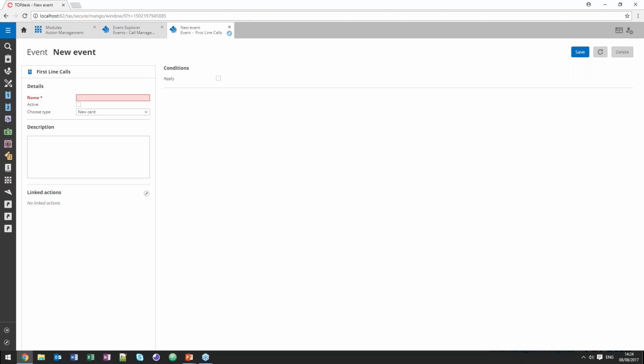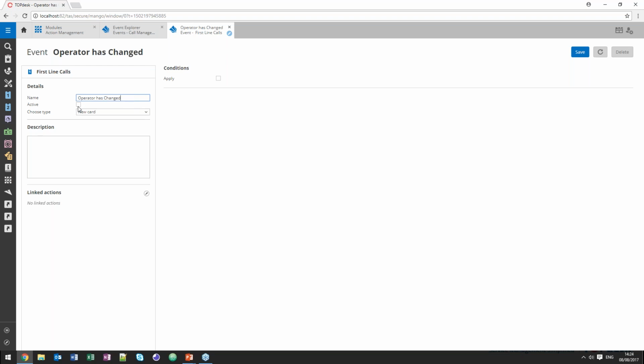But we're now in control. We need to specify what this event actually does. And what we're going to do is we're going to use one of the examples I explained in the presentation, and that's we're going to create an event that monitors whenever the operator is changed on an incident. So we're going to give this a name. Let's keep it simple. We're going to go for operator changed.